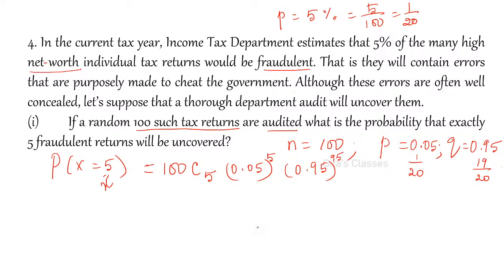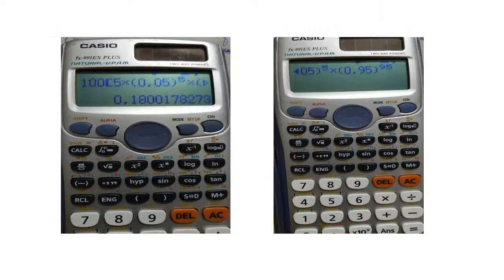Yes? Okay. Now, all of you take your calculator. I will tell you how to use the calculator. This is the 991 plus. Even if you have the other, advanced one, it will be almost the same. It will be more advanced than this, but almost the same keys will be there. Now, please wait. All of you take your calculator. And I have told you, whenever you start using your calculator, what is the first step you have to do? You have to clear the memory, right? So, how will you clear the memory?